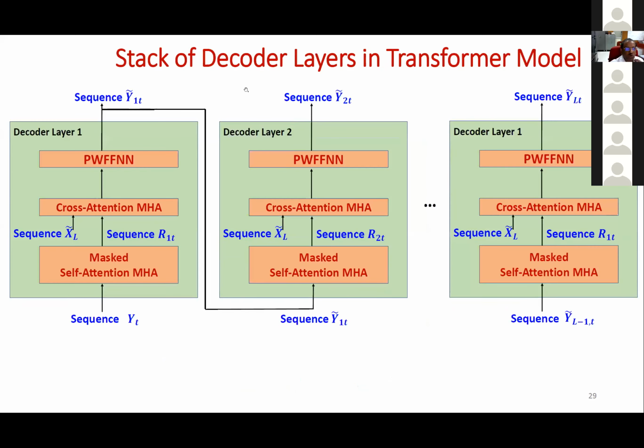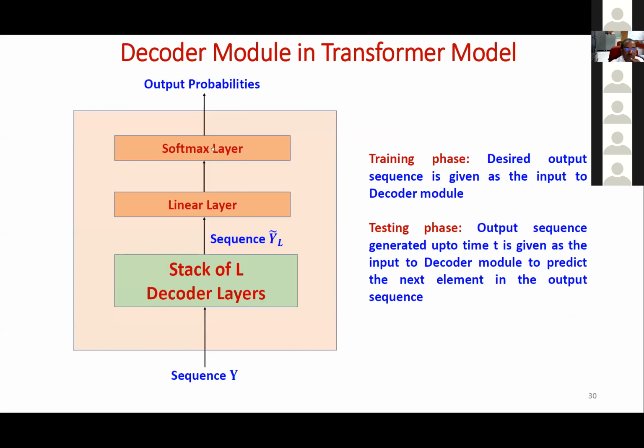So typically we go through multiple layers where, again, I have the decoder layer 1, decoder layer 2, and so on, decoder layer L. Sorry, there is a mistake here. It should be decoder layer L, right? And finally, the output of this final layer will be the representation of the target language sentence, and that we give as input to one more level of linear transformation, and then finally a softmax layer, so that we can generate the probabilities for the different words in the target language, so that we know what is the word that is generated at a particular point of time from the source language sentence, which goes through the encoder and the target language sentence during the training process.